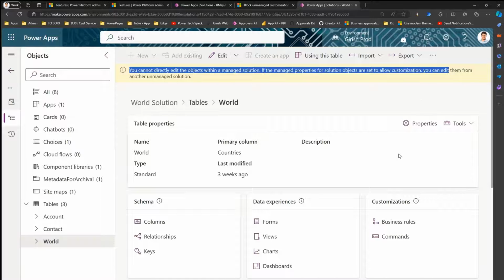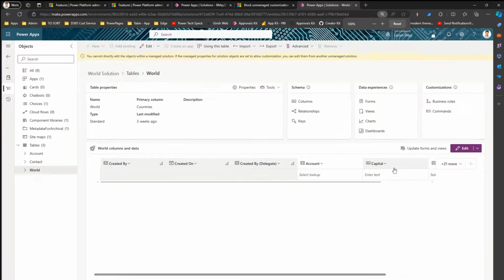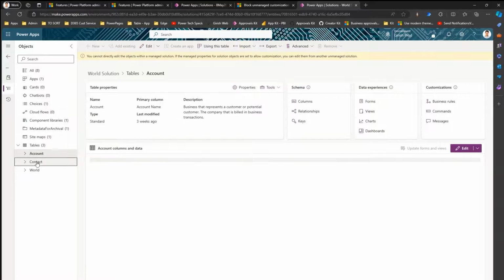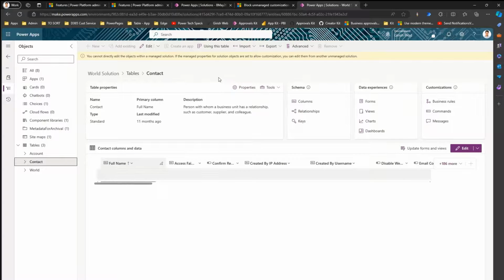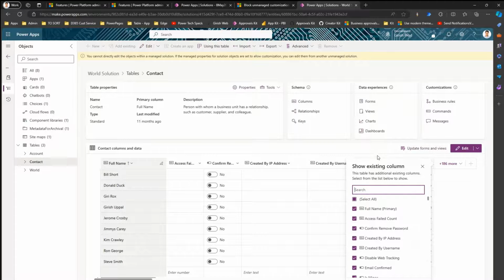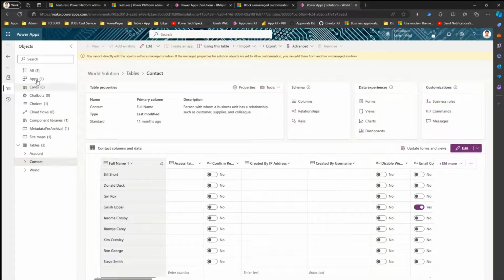So that means you will not be able to make those changes within the application. If I go to account or contact or any other entity, I will not be able to make further modification within this solution. I do not have an option to create a column, right?